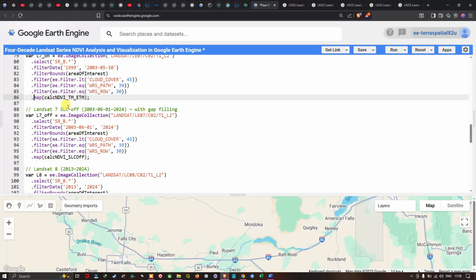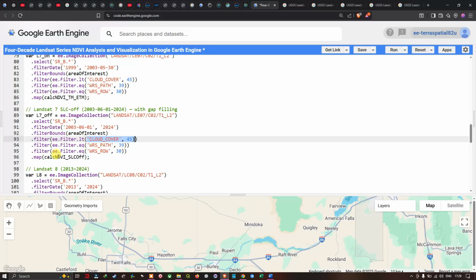And in case of Landsat 7 with SLC off, that is with gaps, we applied a focal filter in order to fill those gaps in this satellite imagery. So with similar steps, variable L7 off is ee.ImageCollection Landsat LE07 C02 T1 L2, select all the bands, fix the time period from 2003 to 2024, and the area of interest, that is the study area, cloud cover lesser than 45, WRS path and WRS row 39 and 30.